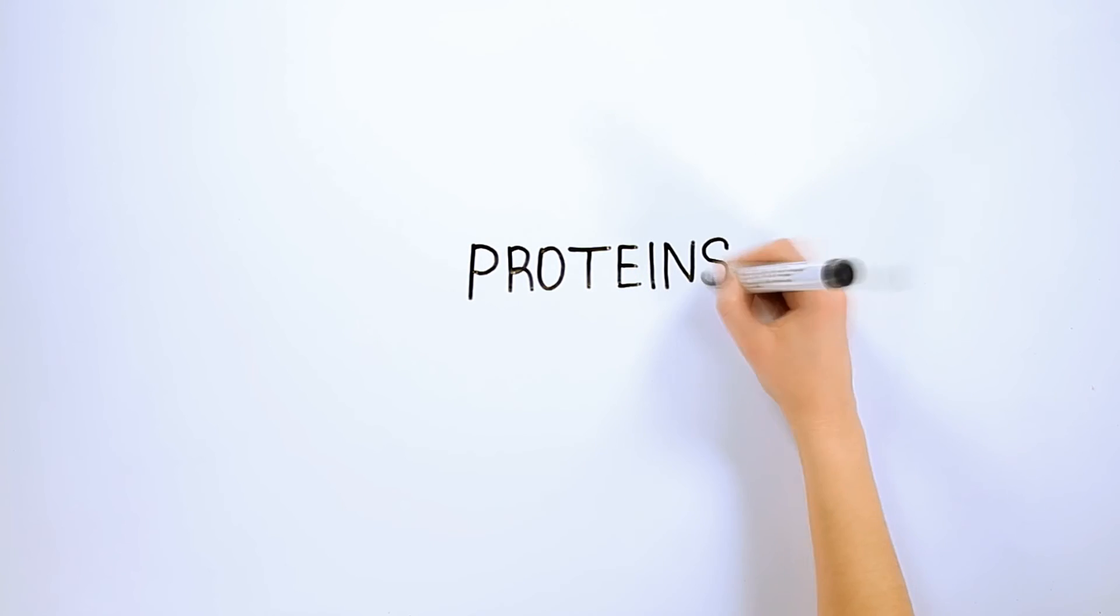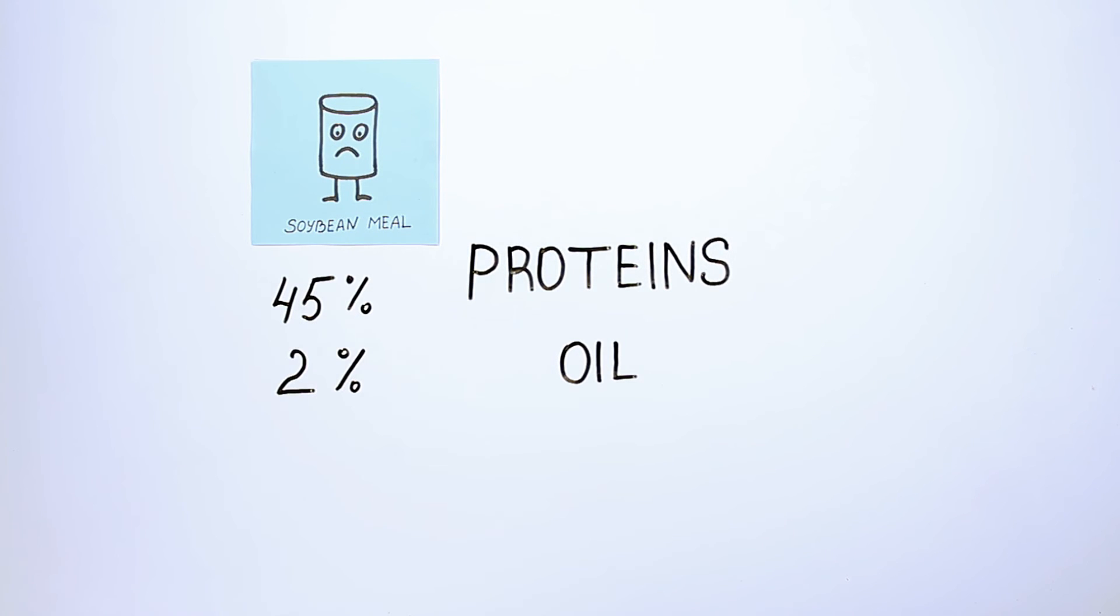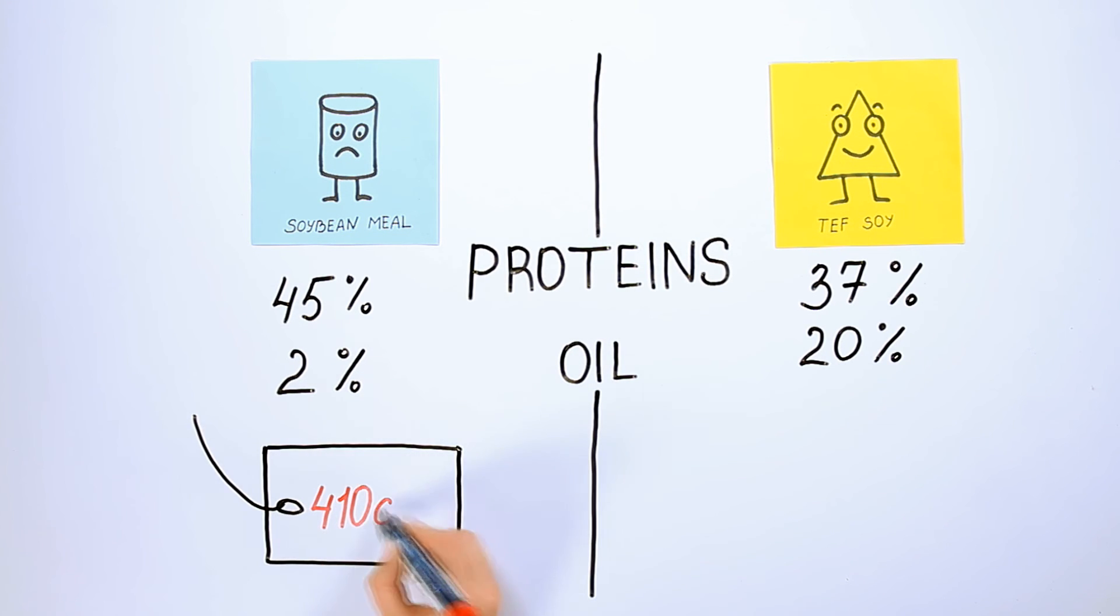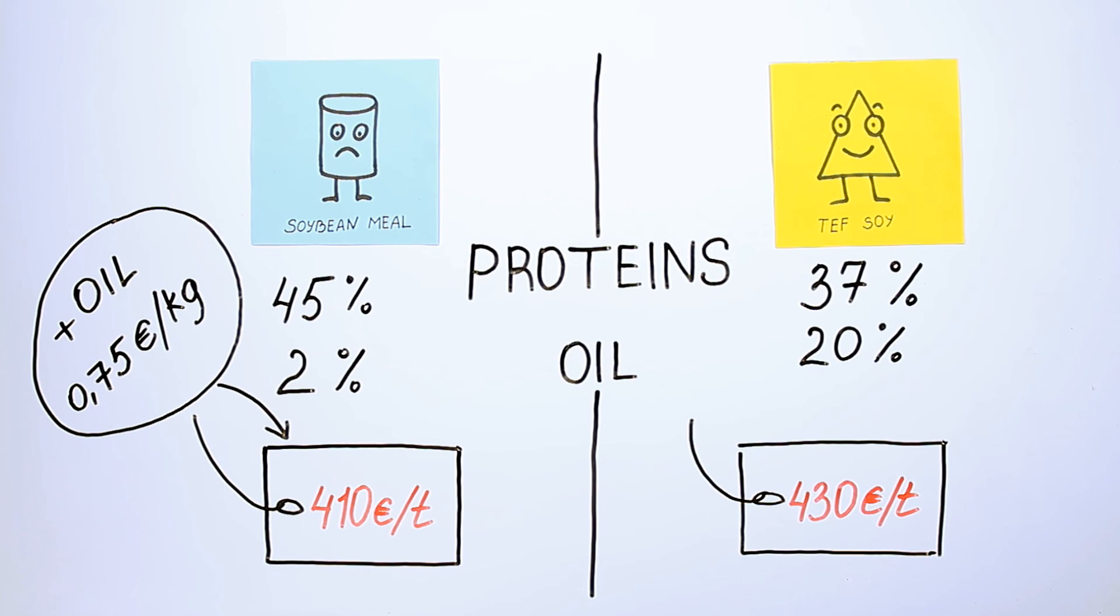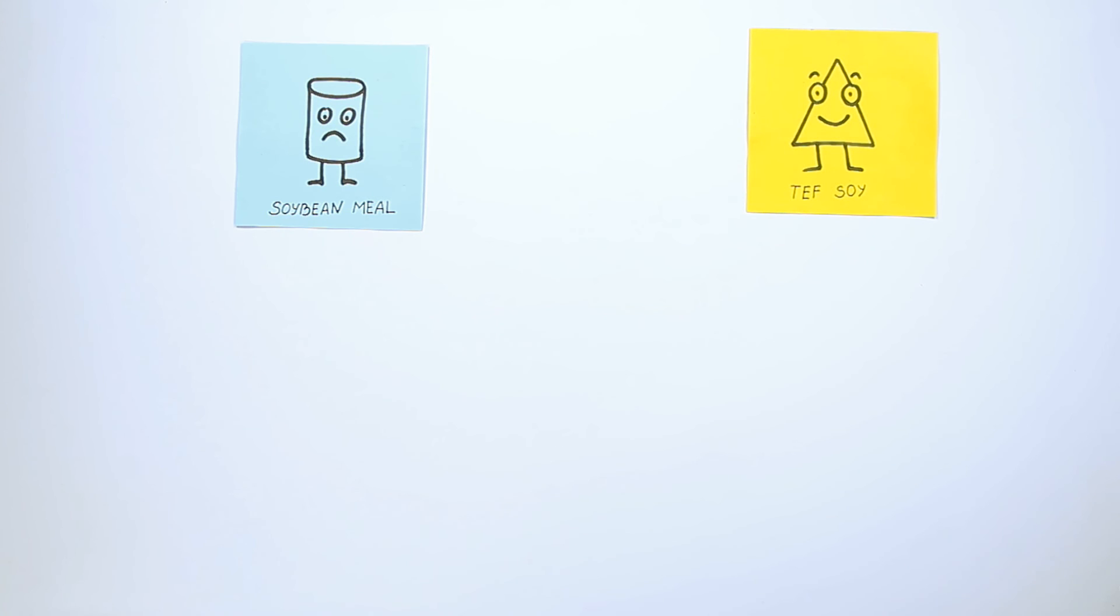Let's see and compare why it is more profitable to buy TEF soybeans. When buying soybean meal or oil cake, you are interested in two components: protein and oil. Let us take the soybean meal as an example. The meal main components account for about 45% protein and 2% oil, while the TEF soy contains 37% protein, 20% oil. The current meal price is about 410 EUR per tonne. The price of TEF soybean is 430 EUR per tonne. When using soybean meal or oil cake in the feed, you are purchasing extra oil with the market price of about 750 EUR per tonne, 0.75 EUR per 1 kilogram.